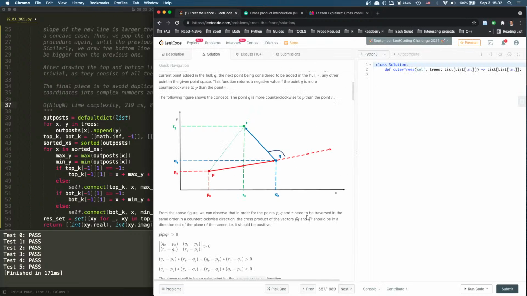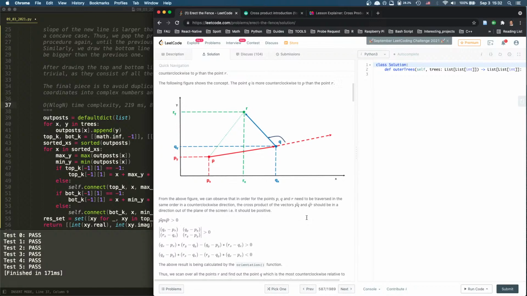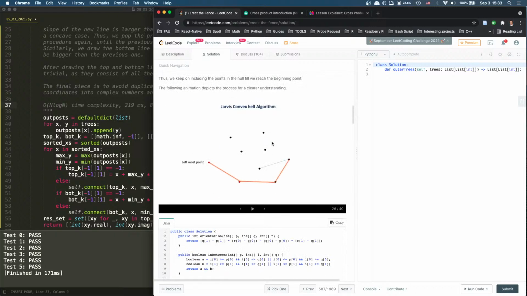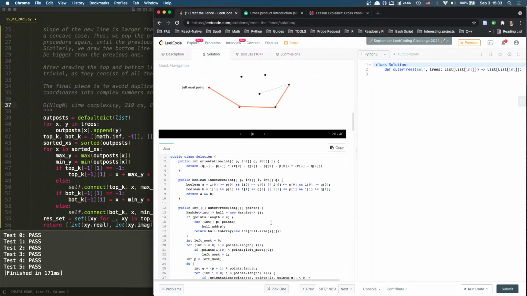Anyway, so I still don't know, but what I can say is what they're computing, I think, is this and this, right? And we do a cross product, and if the value is negative, that just means this thing is bending more. Right? I'm trying to find the next one that is... I don't know.